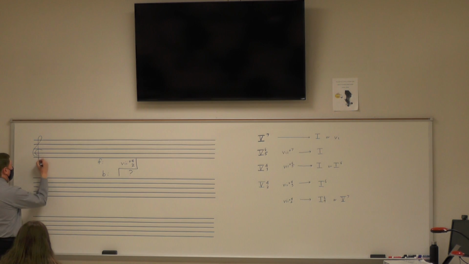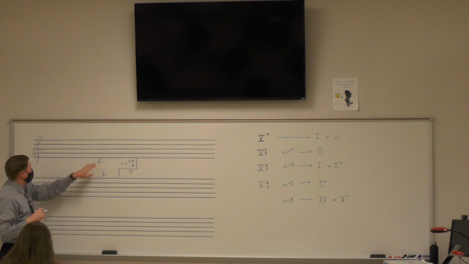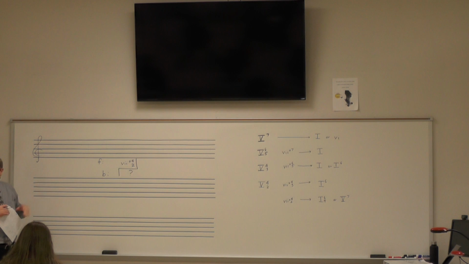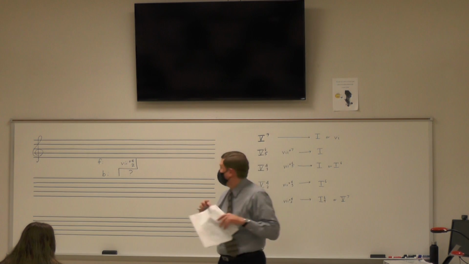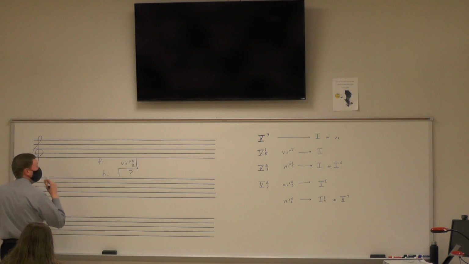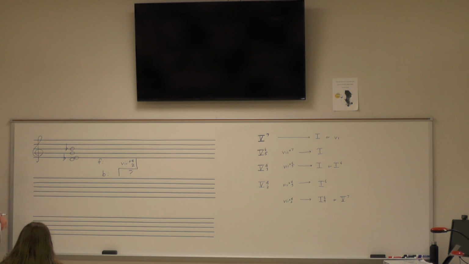Well, rather than trying to do all of the calculations and think about this in your head, maybe it would be helpful if I actually spell the 7 diminished 4/2 in F minor and write it out. Yeah, let's do that. Okay. Let's see, do I want to mess with a key signature? No, let's not do that. A 7 diminished 4/2 in F minor would be E, G, B flat, and D flat, correct? With the D flat on the bottom? Okay. Now at least I've got a visual here, something I can look at.